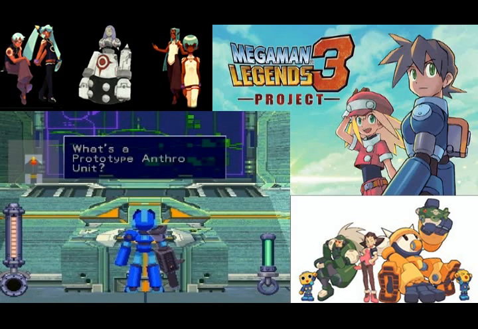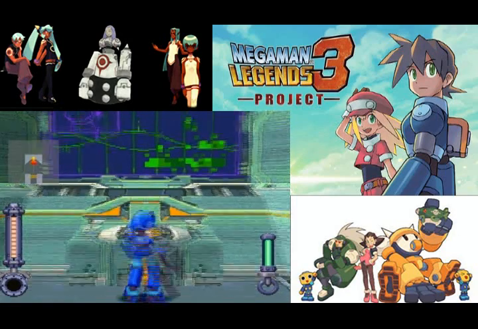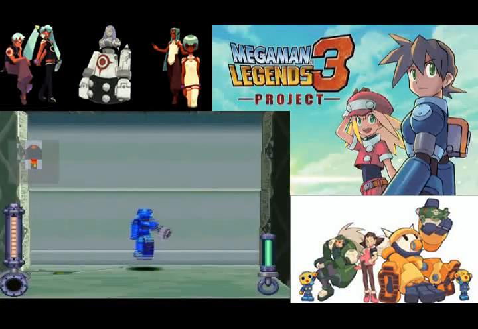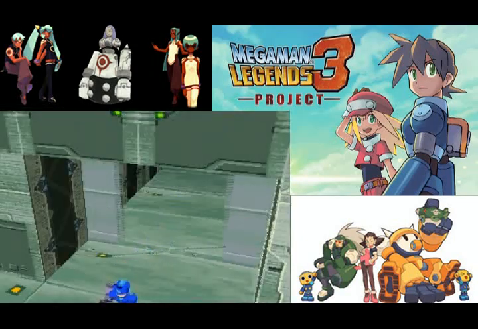What's a prototype anthro unit? I've never heard of that before. Well, whatever that is, you need 3 ID cards, right? If we're lucky, you'll be able to find them inside there. And we gotta find 3 keys again. How novel. Let's do this. All right. I wonder what this Eden thing is.